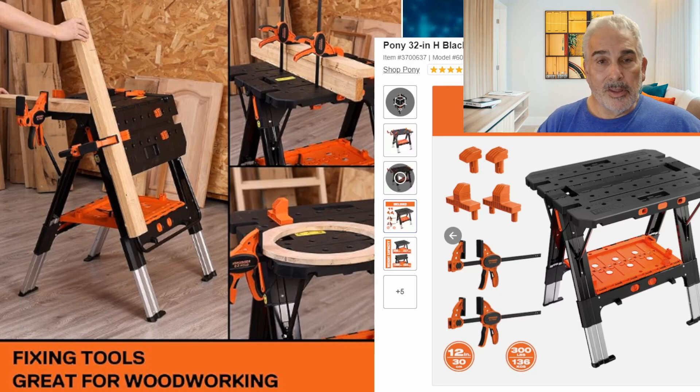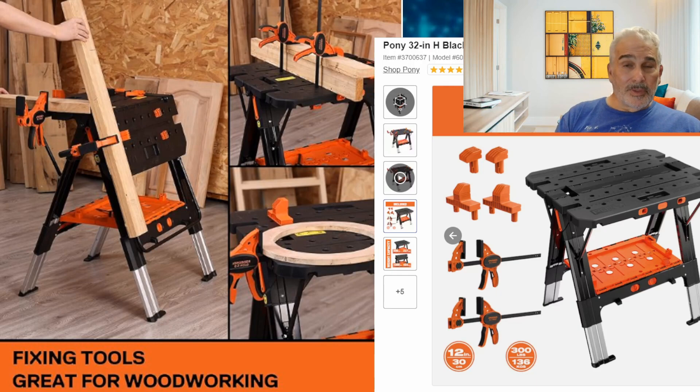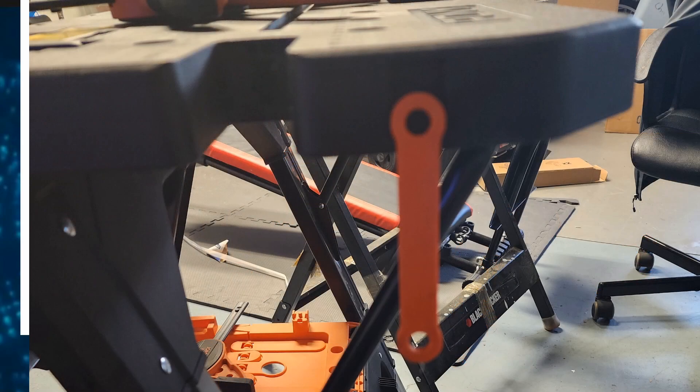The only negative that I saw is that when you fold it up, unfortunately with all this great design, they messed up big time. They have these two little pieces of rubber that attach on the thing and close — when you close it, you clamp one on each side and that holds it closed. Unfortunately, someone forgot in their design to put a little divot on it that holds it tightly onto the unit. So when you're moving it, it's very easy to knock off, either lose one, or if they pop off both, suddenly it opens and you could get your finger caught, trip, or have it fall on someone. That is a design flaw they really should correct.